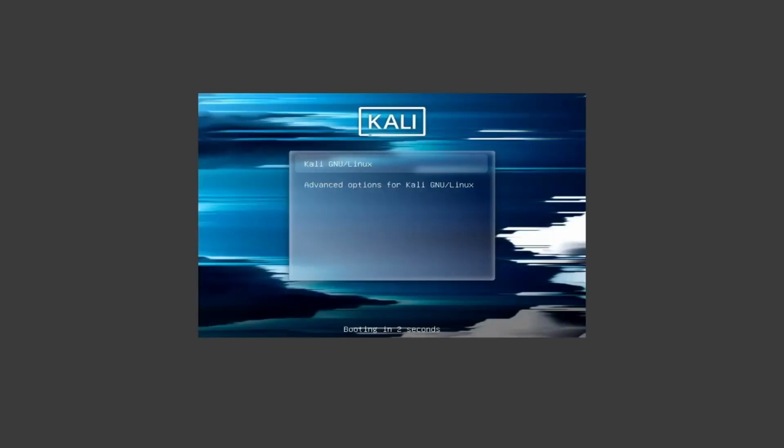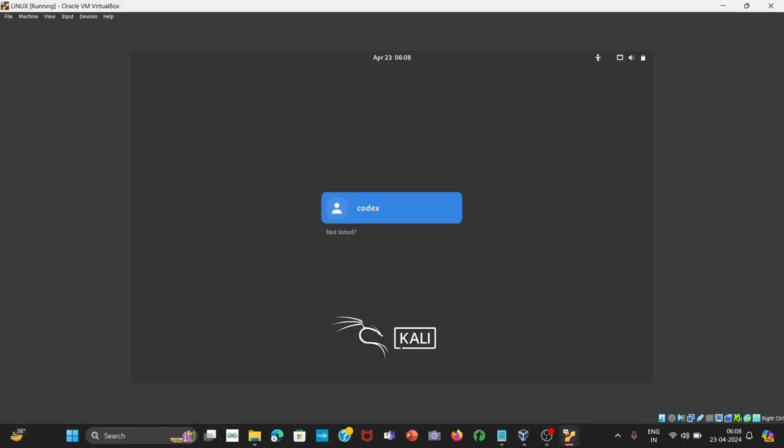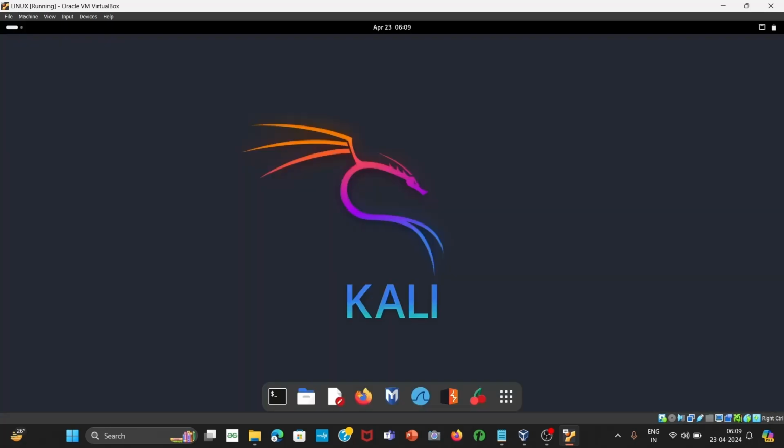It will take some time and it is just restarting again. Okay guys, here we are. We will just click on it and enter our newly set password and press enter, and it is being opened. So you can see we haven't entered our old password. We have just done some modification in the grub editor and the change is done.